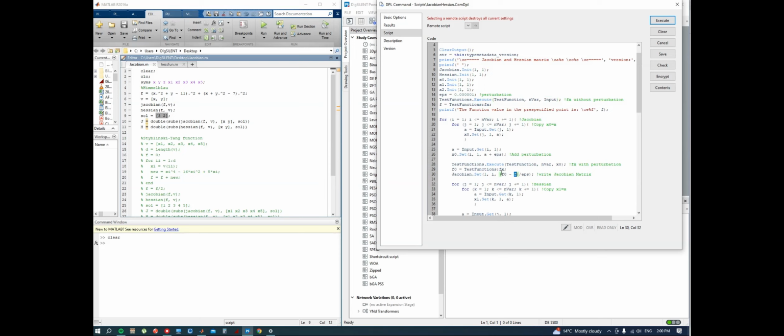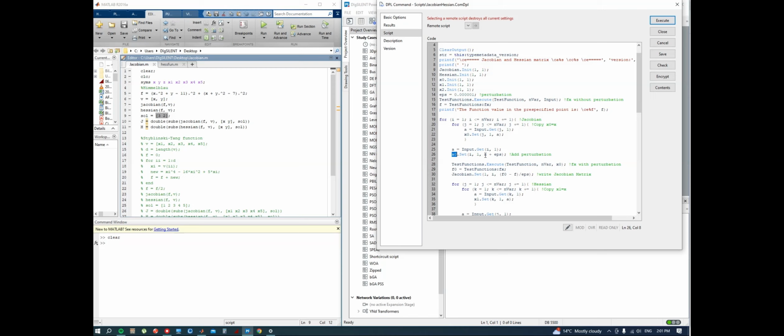Then we are going to compute f0. f0 is going to be computed as follows. In matrix x0, we are going to copy the input matrix with 3 and 2, but in this loop, we are going to introduce the perturbation.